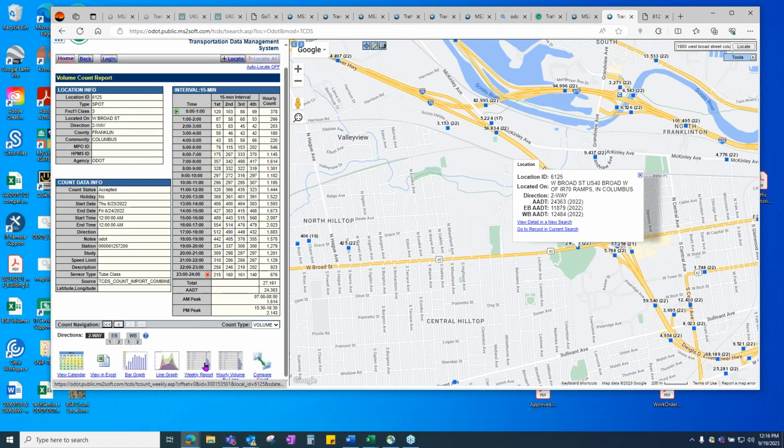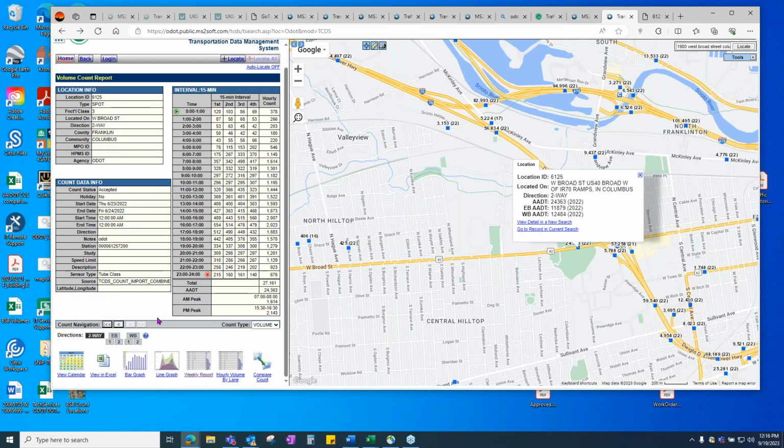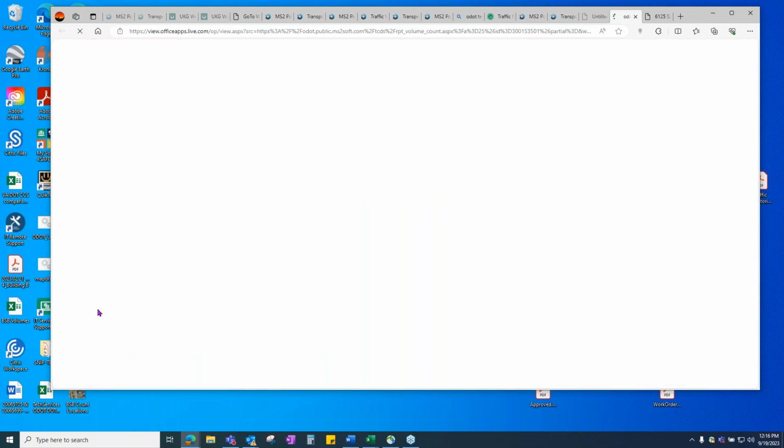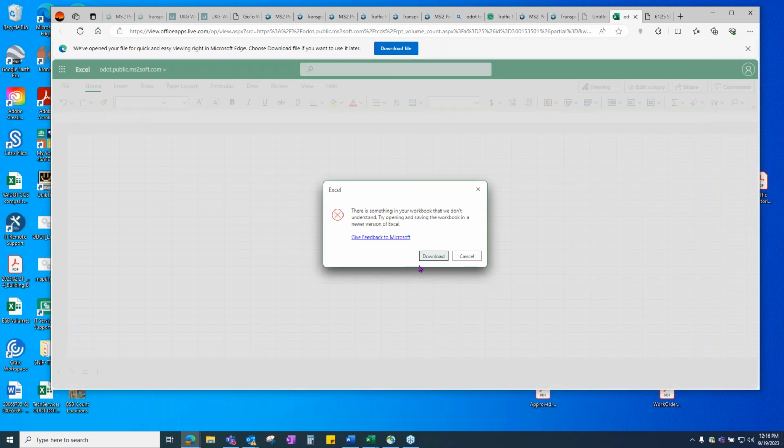You can look at a weekly report. Already you can see right away. You can also view this in Excel, and this is probably very helpful. You can view this in Excel, and I won't download the file right now. Oh, there's something we don't understand.